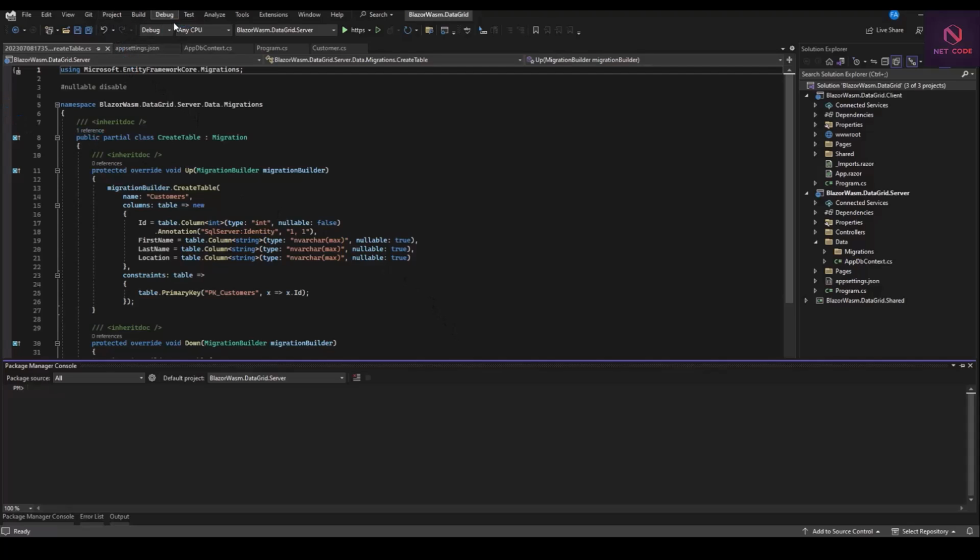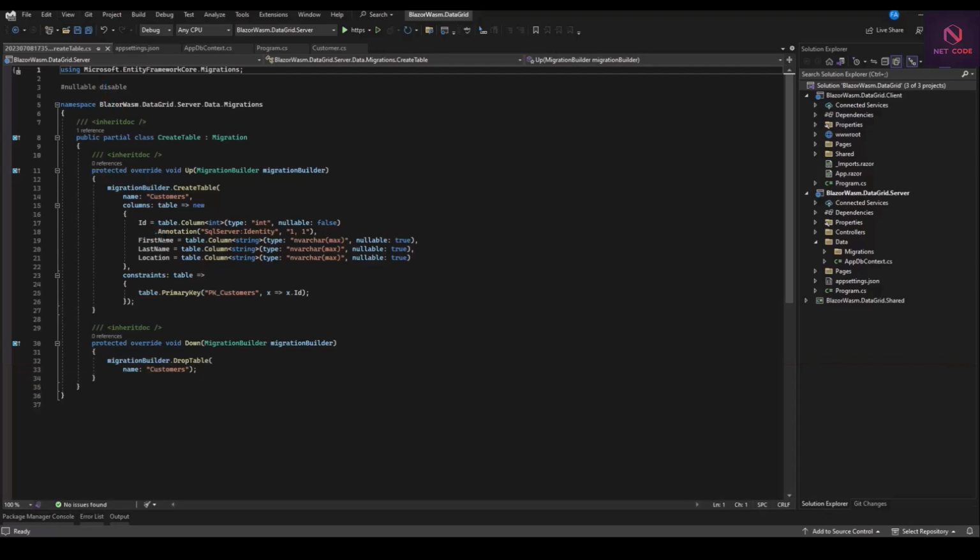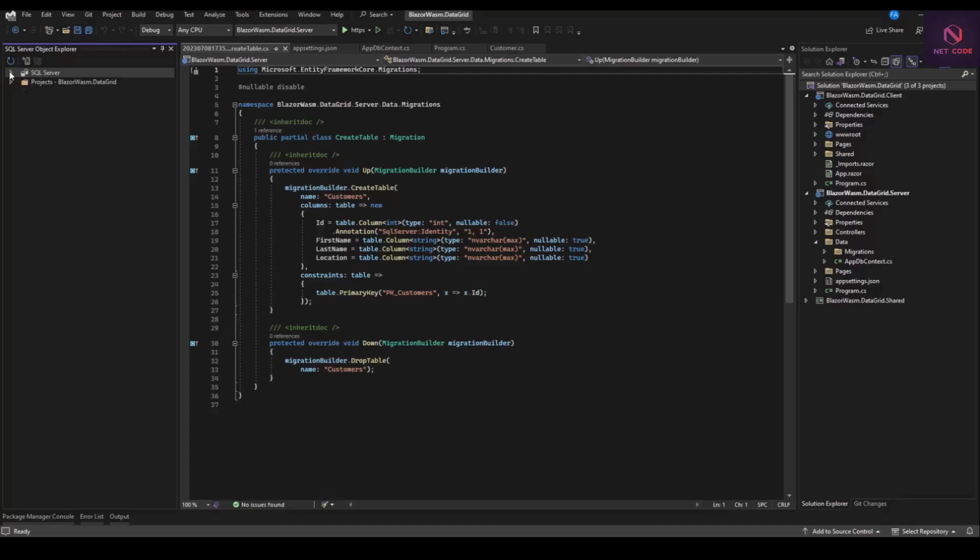Also, we can go to tools. No, I think it's around here. When we click on View, then SQL Server Object Explorer, we can refresh this. So SQL Server, and let's see if we have this project model. Let's open this and see. You're not having it over here.